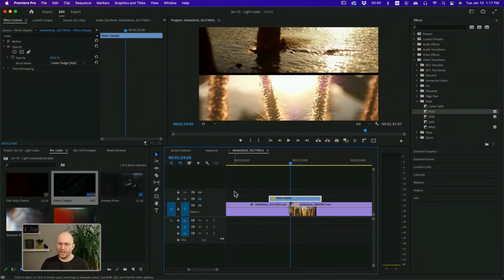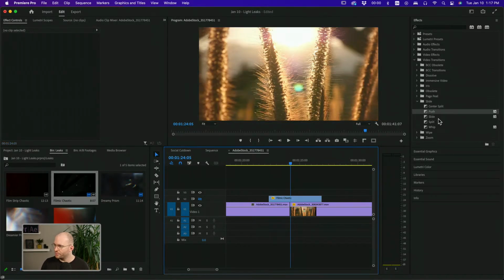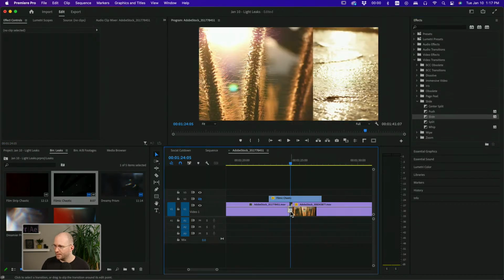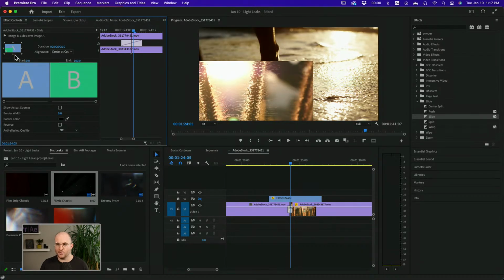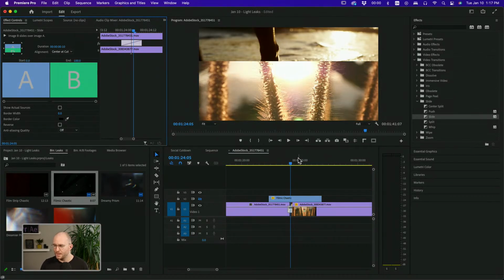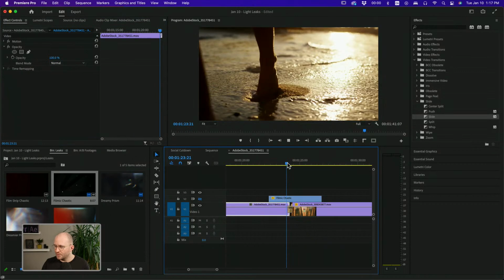Now, there are other things in this category that you might explore as well. If push doesn't feel quite right to you, let's remove that and bring in the slide instead. If we bring on the slide type transition, notice that the slide has 1, 2, 3, 4, 5, 6, 7, 8 different options for us. So you can have it slide up from the corner, you can have it slide up from the bottom. So depending on push or slide, you might want to go with one of these two. So again, we'll have this come up from the bottom.